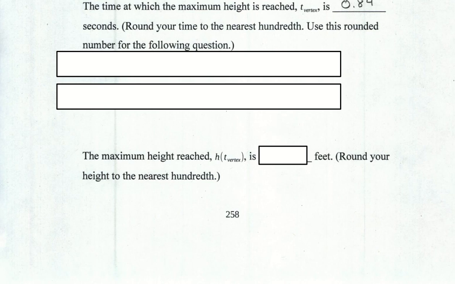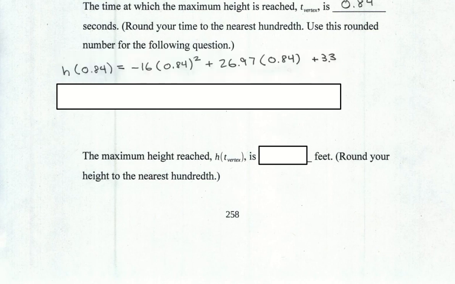Now we've got an equation for that. We just found the time, so we're going to plug it in. And I'm going to use function notation again. So here is the height after 0.84 seconds. Wherever we see a t, we substitute in 0.84, and we get a lot of arithmetic. Notice that's entirely arithmetic. The only thing going on there is arithmetic.